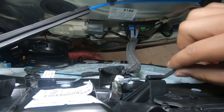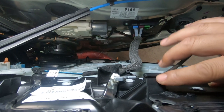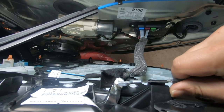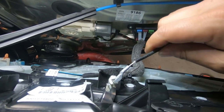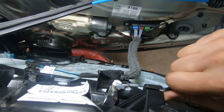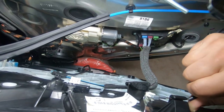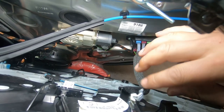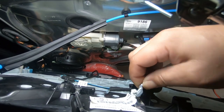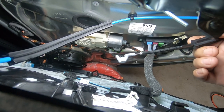For the door latch, you notice that it sits in this white plastic piece here, and there is a cable that runs through to this black cabling. What you have to do in order to remove it, you notice that there is a groove here. You need to pull back on this black cable enough to expose the wire and then lift it out like so. As you can see right there, I'll show you again. You pull it back to expose the cable, and then you sit it in to reinstall it. And to remove it, you pull it back to expose the cable and then lift it out. That's how you remove that. And then you simply just have to lift it up out of this door latch and it will remove. There you go. That's how you remove this cable.